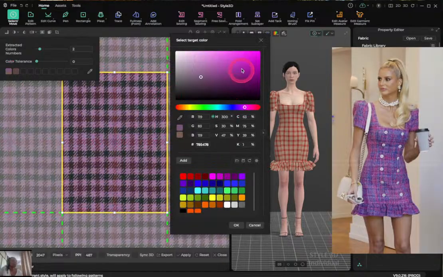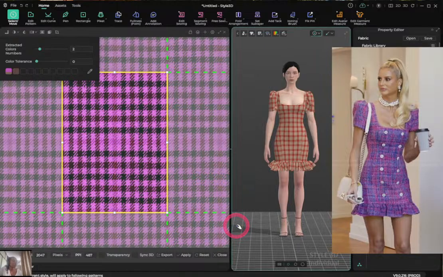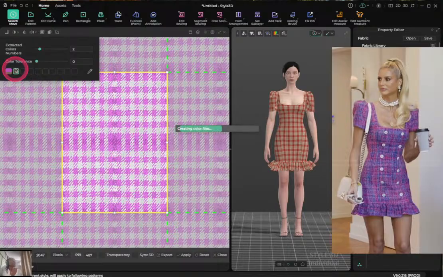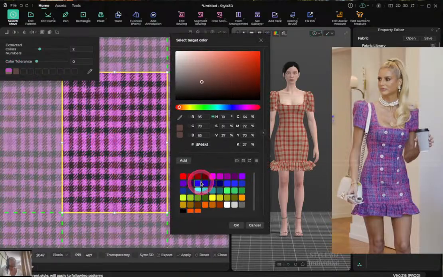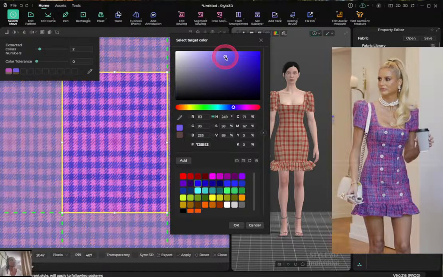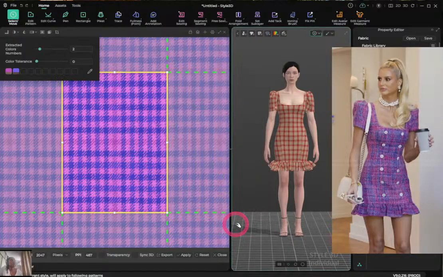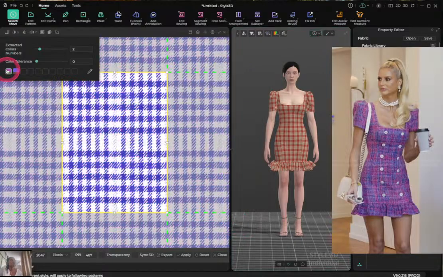Pink. Okay, and then blue. Okay, so this pink is too light.